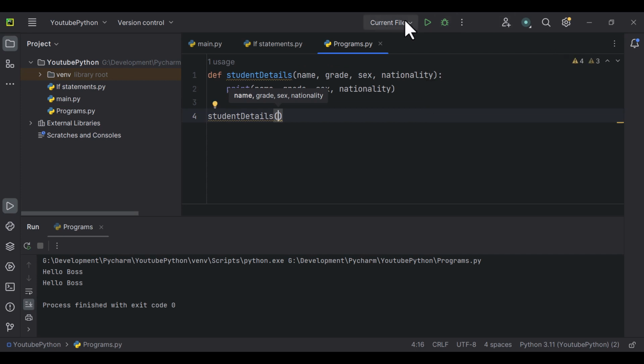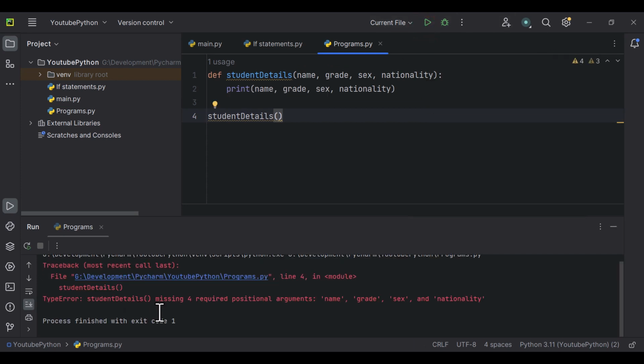But if we run this function, for example student details, it's going to give an error, saying that it's missing 4 required arguments: the name, grade, sex, and nationality. So we need to insert them.